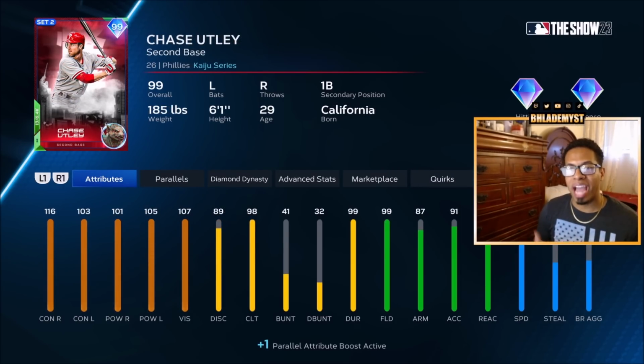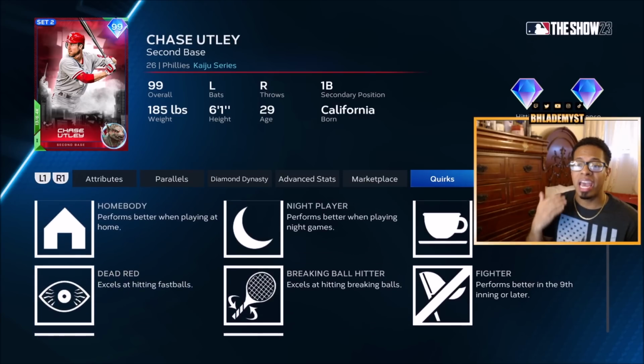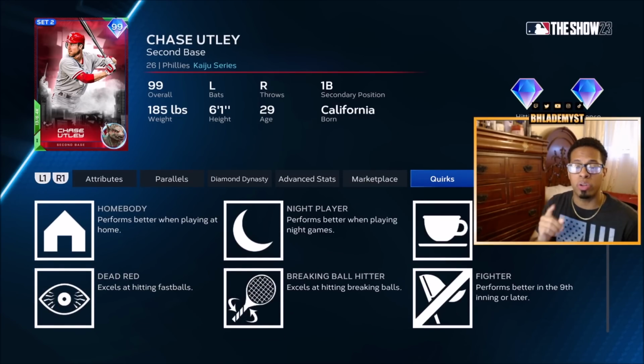At number 3, I have Chase Utley. Now, Chase Utley surprisingly doesn't have 100 clutch or over 100 clutch, but without runners in scoring position, his clutch is actually pretty good. So he's looking like he's either going to be a leadoff hitter or the second hitter inside your lineup. At second base, he has the best animations and the best reactions, since both of those are 99s. He also has 75 speed and a ton of quirks that are going to benefit you greatly.